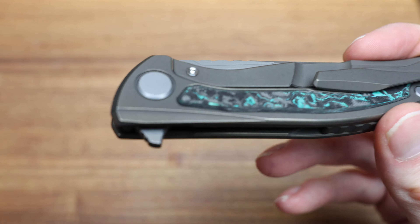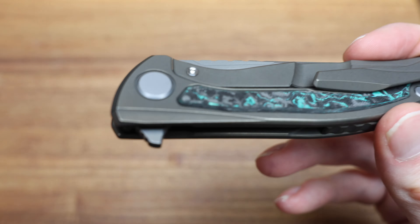The blade looks to be about 3.5 millimeters thick. Nice thick jimping on top - very useful. The F95 is Shirogorov's Sebenza large, for a lack of better words. It's been around over a decade now; they've done all kinds of variations on it in different blade steels, from entry level right up to the high-end custom division and beyond. It's an excellent knife. Fits well in hand, jimping is very comfortable. There's rounding right up the top in the middle, then it expands out to support the tip.